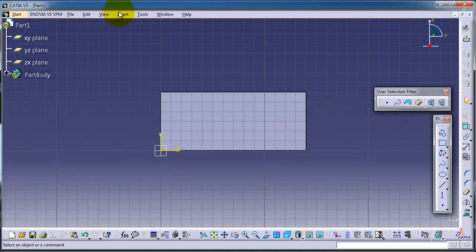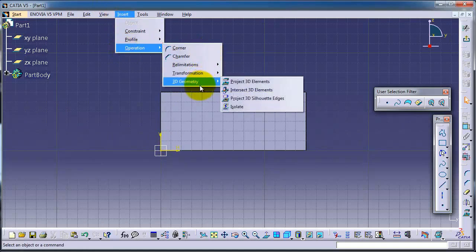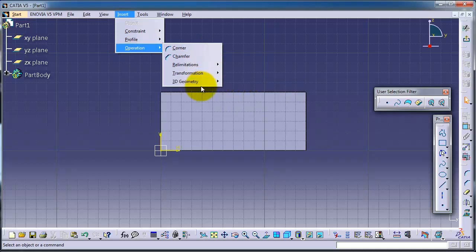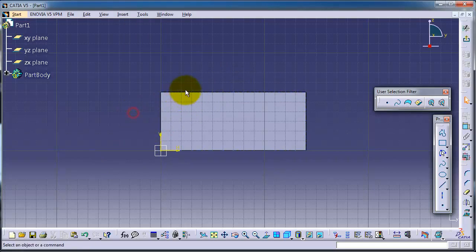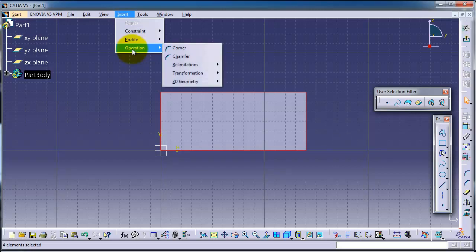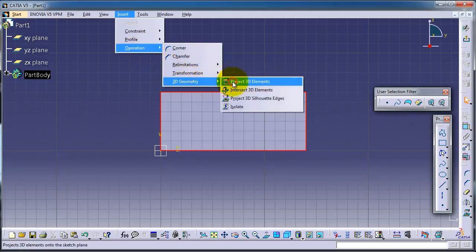So we said before that we are going to use the 3D geometry feature later when we have some 3D models, and this time we're going to use the project 3D element. So now we can select which edges we want to project, and it is a good tool that it saves a lot of time. For example, if you have complicated profiles or edges, it needs some time to create the same profile, but by using this feature, you just with one click create that sketch on this plane.